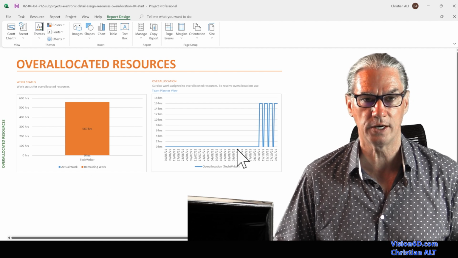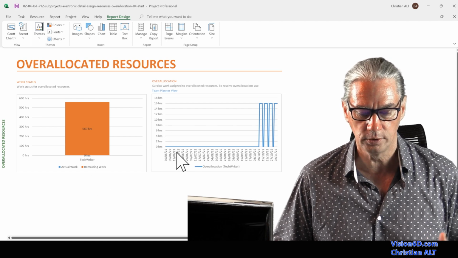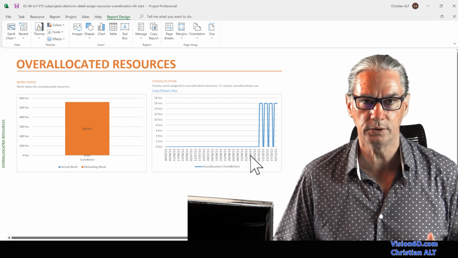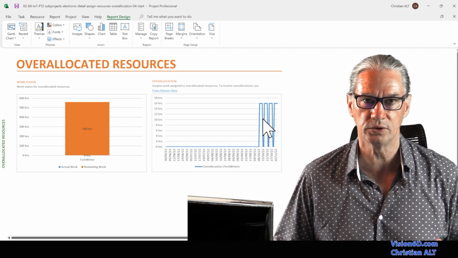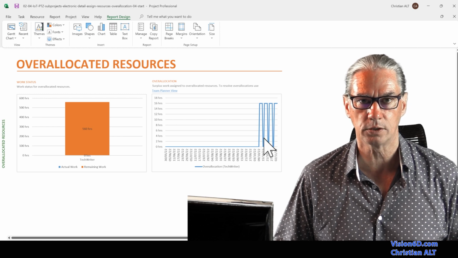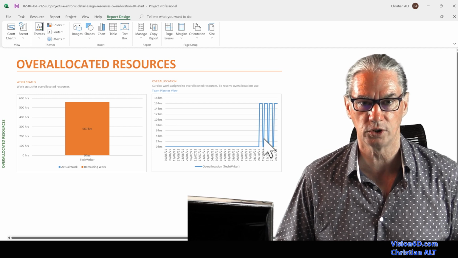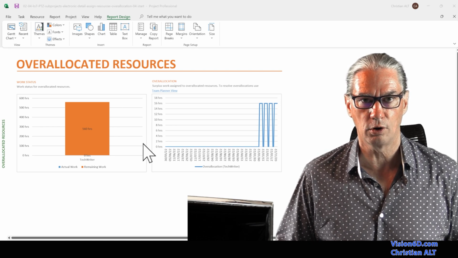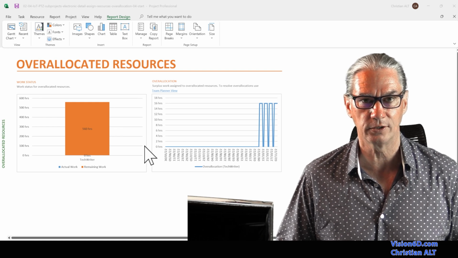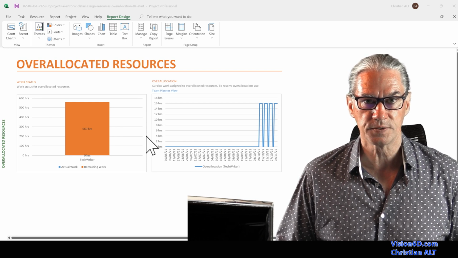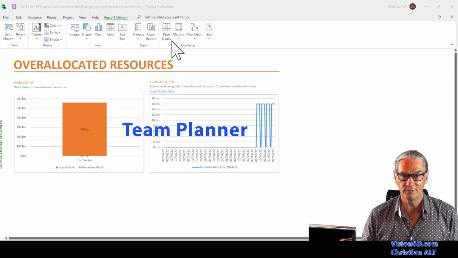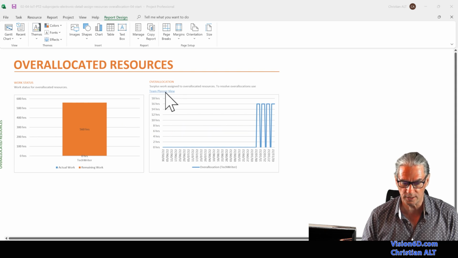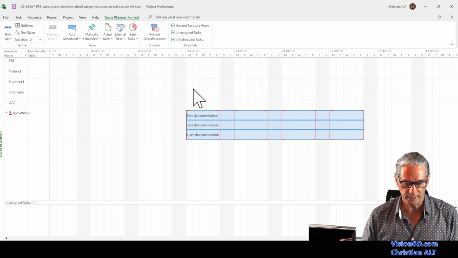And here on the right side, you see a schedule, a timeline, where you see at certain moments an increase of activity. Those are the moments when there is overallocation. This diagram allows a quick identification of resources in overallocation and determines overload periods. By taking a closer look at the report, we see that MS Project is suggesting we use the Team Planner. So I'm going to select it.